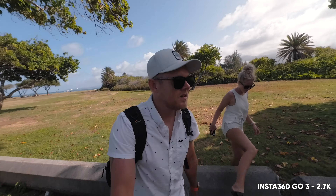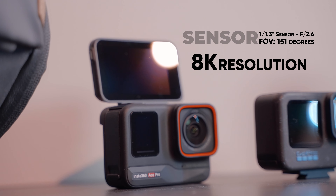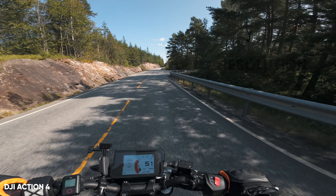Putting a few of these cameras side by side, it's really easy to see the difference, especially if you're familiar with the look these cameras give. But if you're new to this, it might be harder, and if you watch five different videos on five different days, you might not be able to see the difference at all. These cameras are only a tool to share our experience, so it doesn't really matter which one you get as long as you pick the one you want. On paper, the Ace Pro is the winner because of the high resolution, but even though a lot of people crave higher resolution, it's not really something you need. You'll have to create a compelling story or a video that people want to watch, and people won't be watching a video just because it's shot in 8K or HDR.